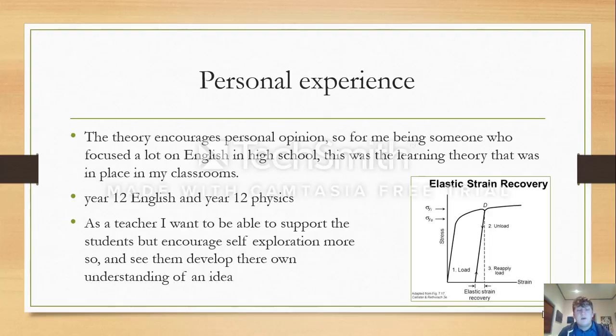And then juxtapose this, in Year 12 physics, I had a teacher that wasn't as big on constructivism, but we had one science experiment that was. We looked at elastic strain recovery. So this was seeing the tensile strength of materials and their use in structures. So we were seeing pretty much when wire would snap, how heavy the weight had to be on it. And wire roughly snaps at 4 kilograms.